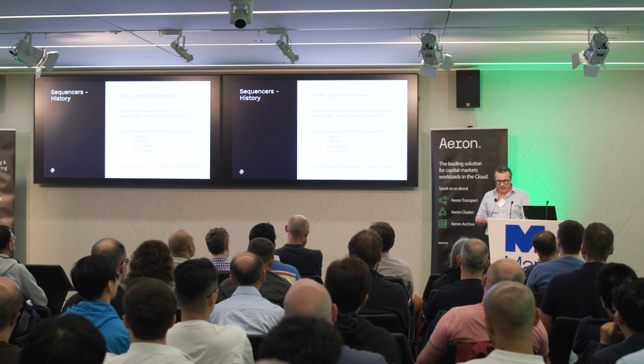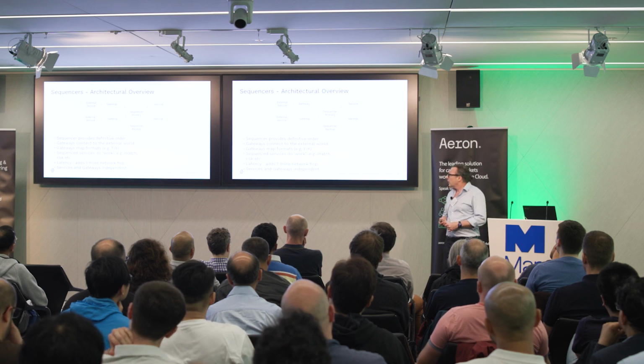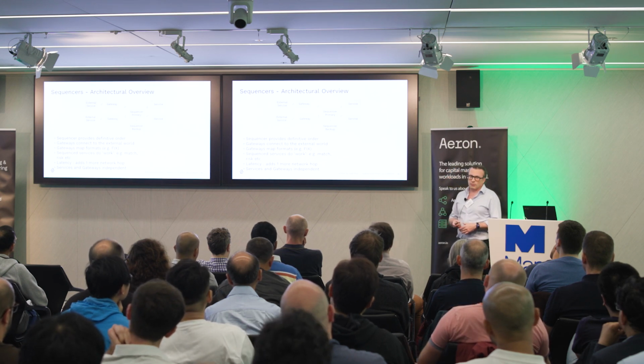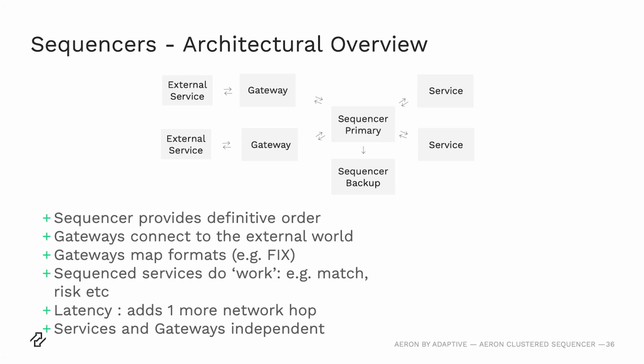Often these things are built using primary backup, and this is a picture of how a sequencer architecture might look. So we've got a sequencer in the middle with a backup offering some resilience underneath it. The way a sequencer might engage with the outside world is through a set of gateways. That's the only way of getting things in and out, so external services go through sequencer gateways. And then services that do work, matching, risk, order management, whatever, at the back end are connected to that sequencer too. Messages come in and messages go out of the sequencer. They're all logged, and so that provides quite some benefits.